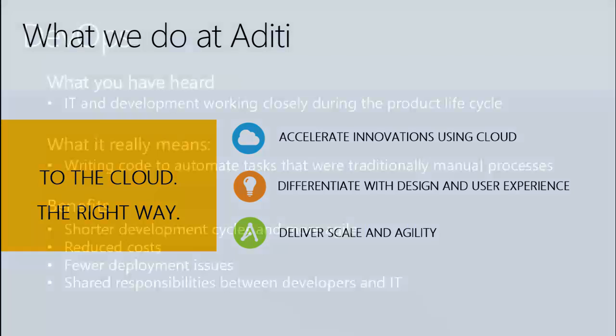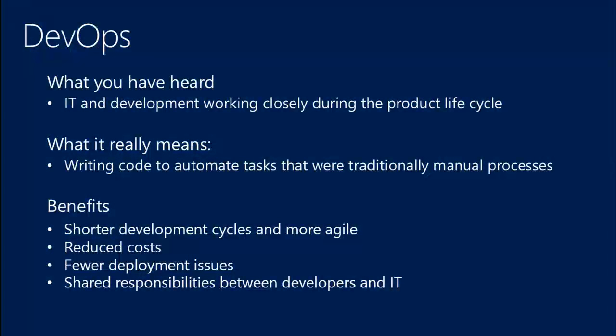Now that that's out of the way, let's talk a little bit about DevOps. How many of you have heard of DevOps? It's kind of the latest buzzword of cloud deployments. What you might have heard is it's really IT and development working really closely together during the product lifecycle. And that's pretty much the case. What it really means is in the cloud, you can do a whole lot of things in an automated fashion that you couldn't easily do before, so it's really silly not to take advantage of that.